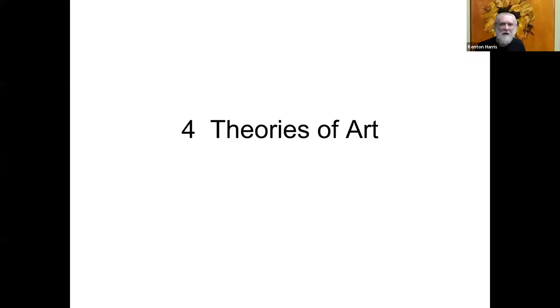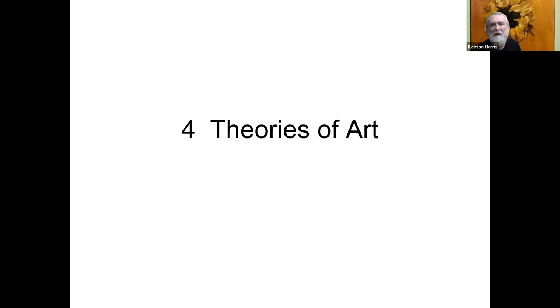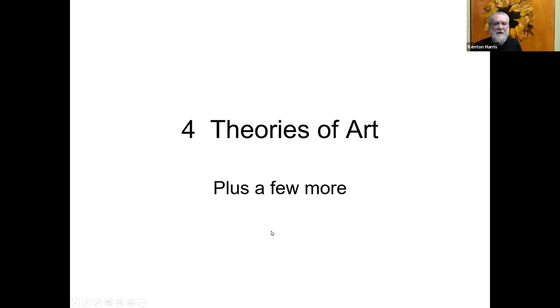It's controversial, some people may not agree, but at least you'll have an idea of what some people have historically thought pertinent to aesthetic reasoning and qualities of artwork and works of beauty that are relevant for establishing claims about aesthetics. Having said that, let me share my screen. I call this my four theories of art lecture. I have shamelessly borrowed from a lecture prepared for my introduction to philosophy class, where we look at various theories about the nature of art, but it's relevant here. I've repurposed and expanded it a bit — four theories of art, plus a few more.